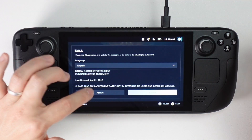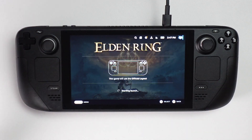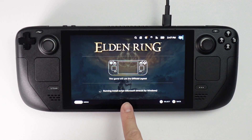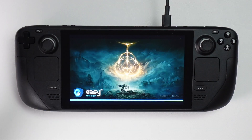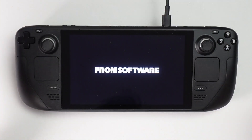It's going through the install process. I'm launching this for the first time on the Steam Deck — pressing the play button to see how this works. Right now it's just installing some dependencies, so we're installing DirectX for Windows, and all of this is going through the Linux Proton compatibility layer so that it can work on SteamOS. The game is loading, and it's even loading the EasyAntiCheat version — they must have made an exception for EasyAntiCheat in this version of Proton.